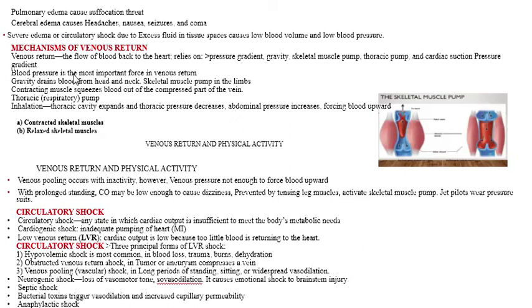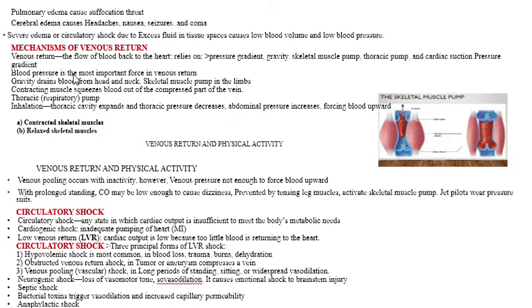is related to the flow of blood from the tissue to the heart, to the right side of the heart, and relies on the difference between the pressures. They call it the pressure gradient between the capillary and the venules, and gravity also affects this process of return of blood to the heart, so that it will pump to the lung and then go to the left side of the heart to be distributed throughout the body tissue.